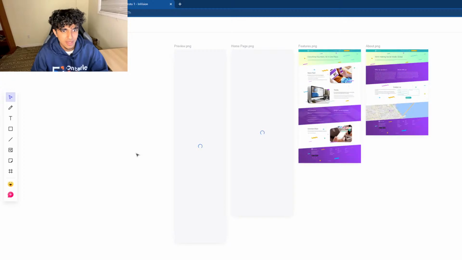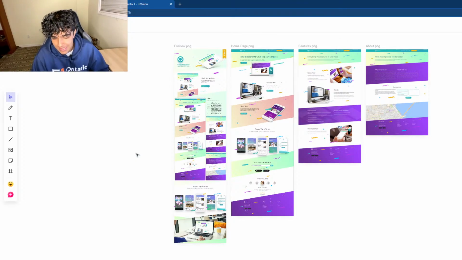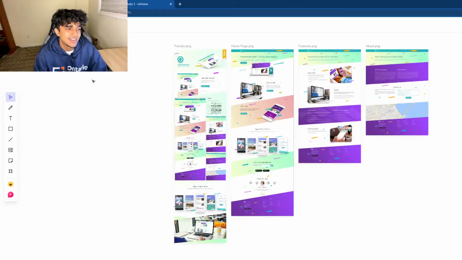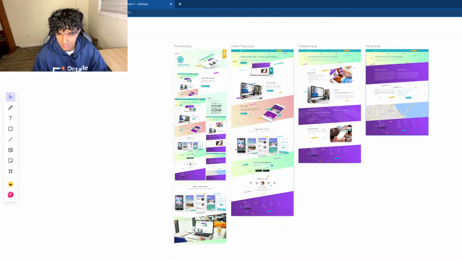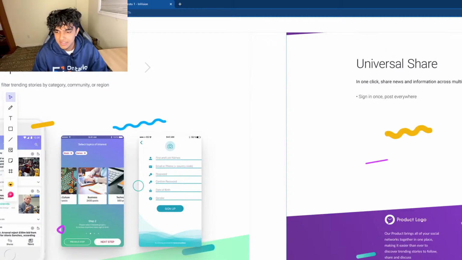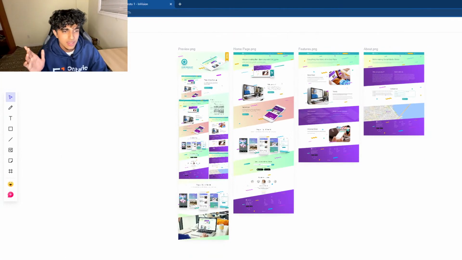And ta-da, as you see, all our artboards appeared over here. And you must be saying, what's so cool about this? I could get this on Photoshop. Well, the thing about Photoshop is it doesn't let you collaborate with other people. So that's when InVision comes in handy, okay? On this screen, as you can see, you can go up and down. You can even zoom in onto different elements of it. And essentially what this is meant for, I'll tell you briefly.